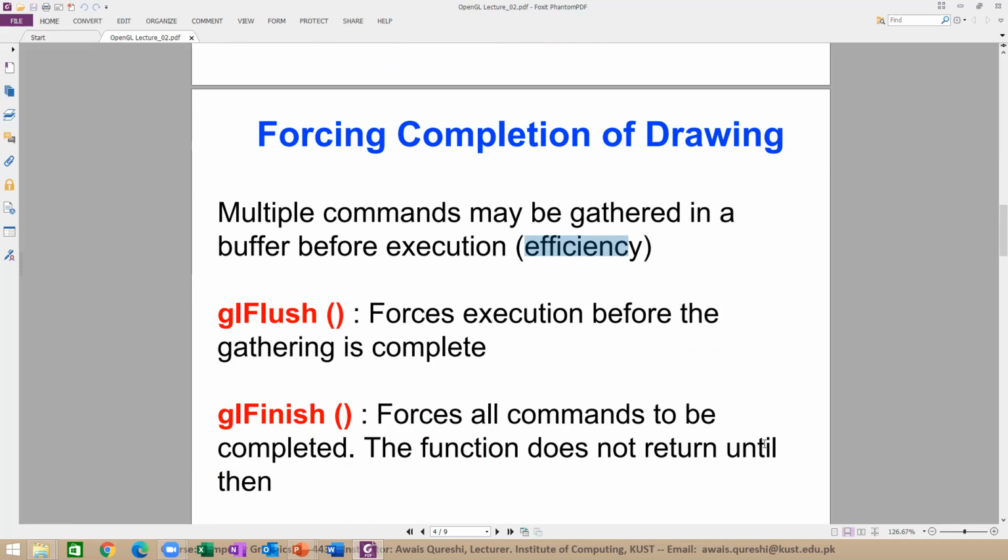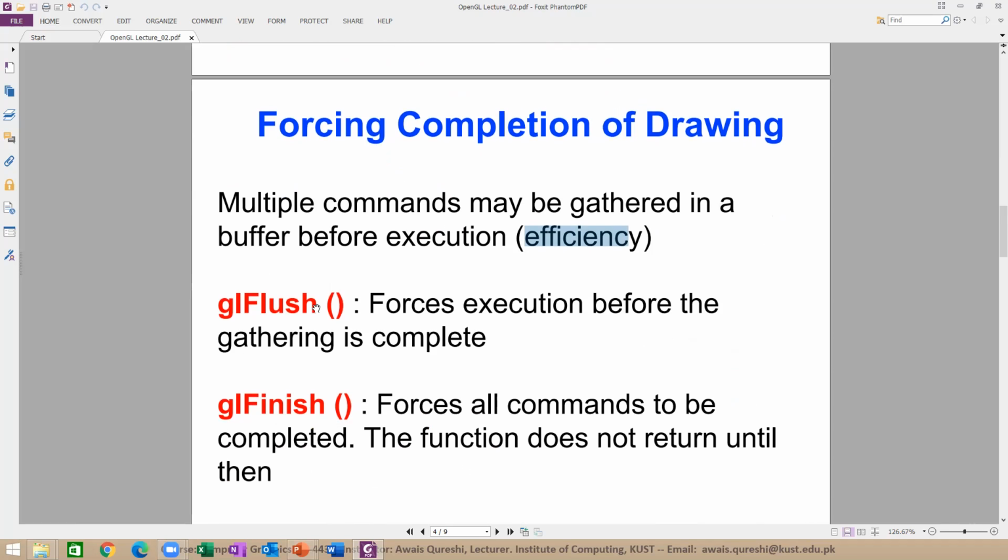The function does not return until then. We always use the glFlush function because it forces execution before the gathering is complete. Before gathering further information from the frame buffer, this function executes as soon as it gets some input for execution.